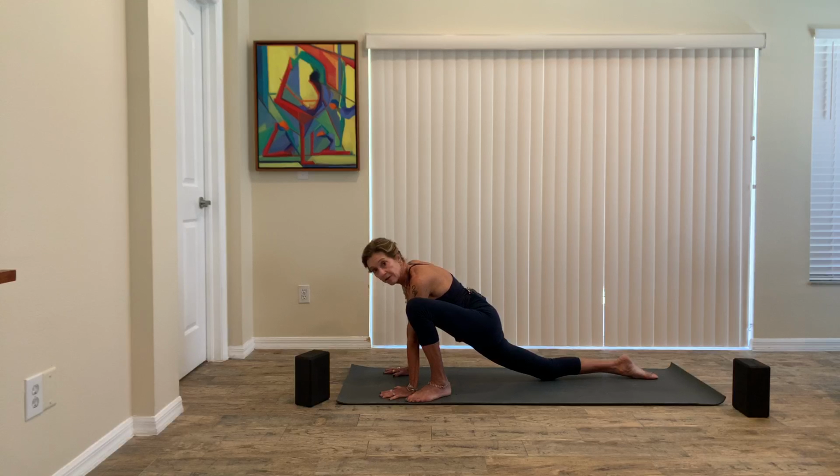Keep your arms long. Press into your palms to pull the chest forward. Roll around a little bit. Enjoy the sensation of opening up into your hips. You might notice a stretch either underneath your right leg or maybe in front of your left hip.